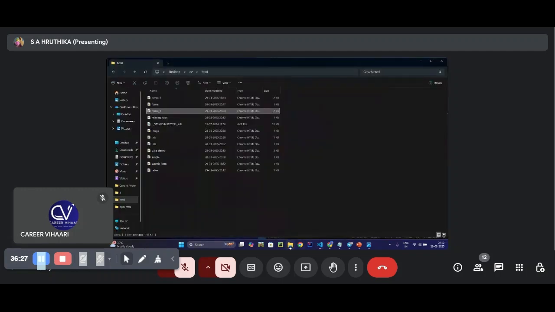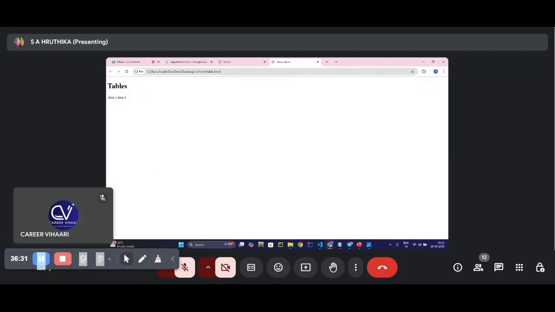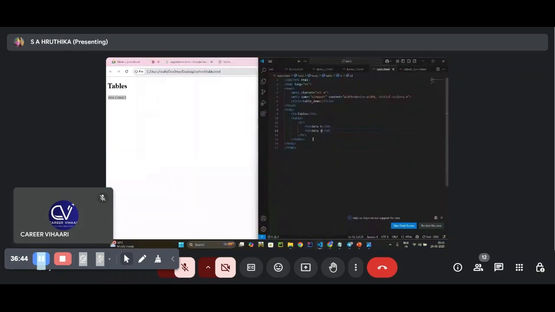Let's see how it works. See, data1, data2. But if you observe here, are you able to see any border in it? No, right?